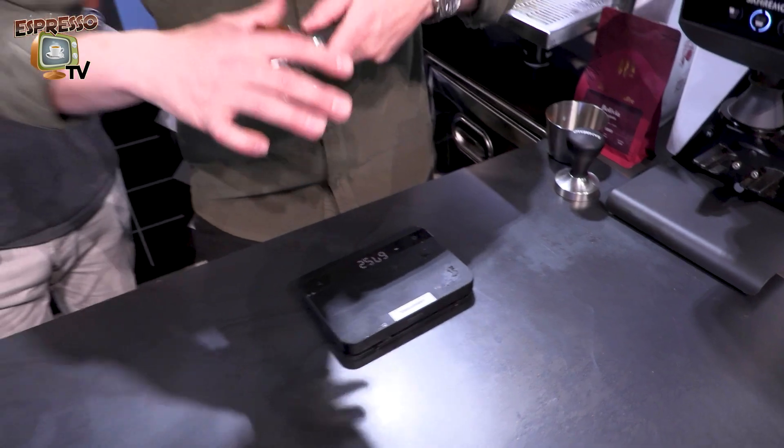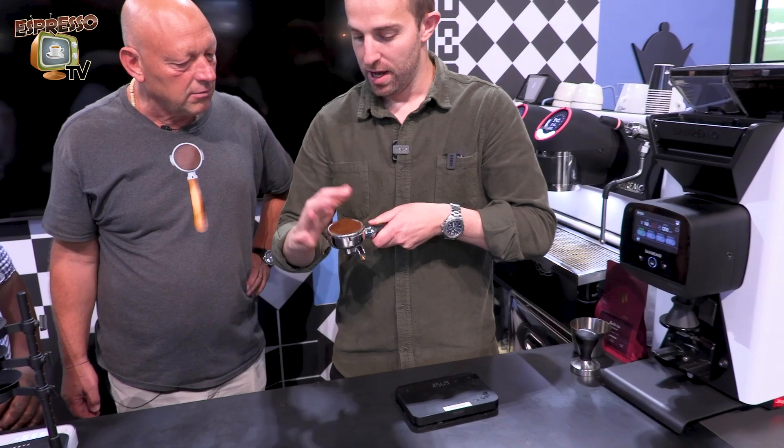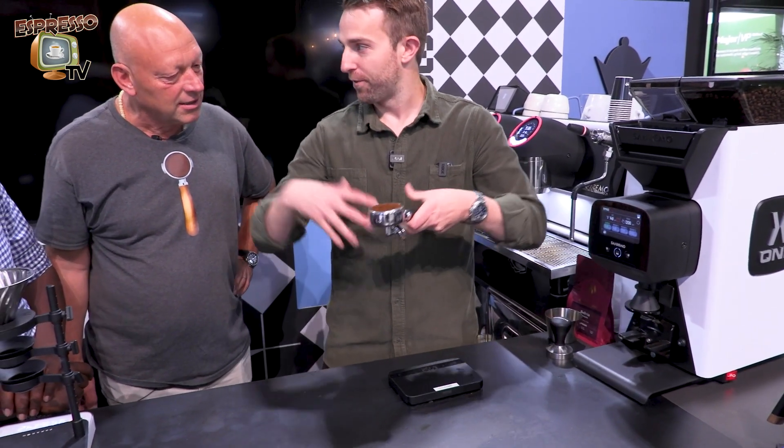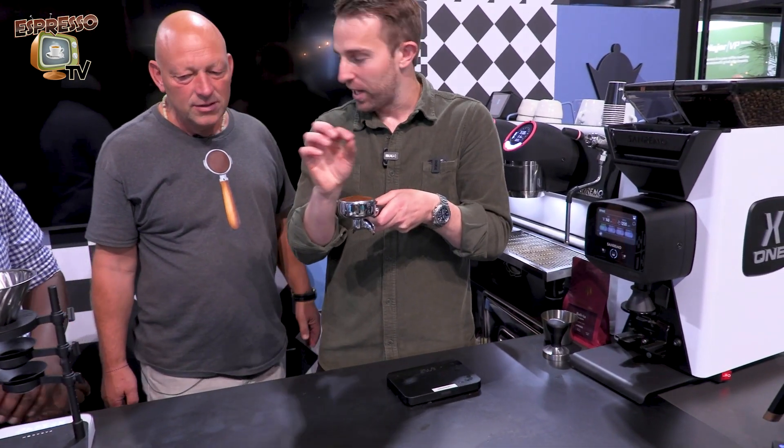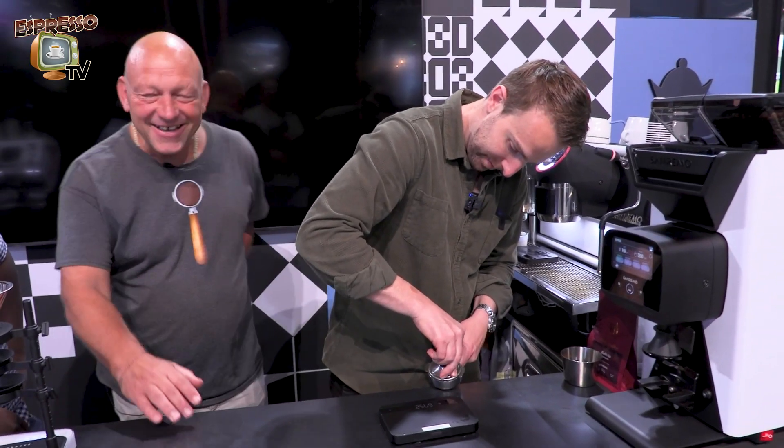Don't you think it's too much, the 20 grams? This is a 20-gram basket, so it looks like a lot because the coffee is fluffy. So you don't have a lot of clumping throughout the dose. And we know clumping creates more channeling. So we learned something — it's always good to ask questions. If you don't ask questions, you don't evolve your mindset.